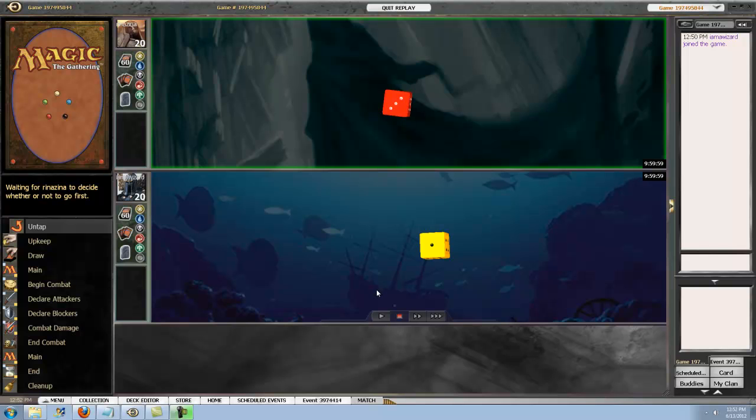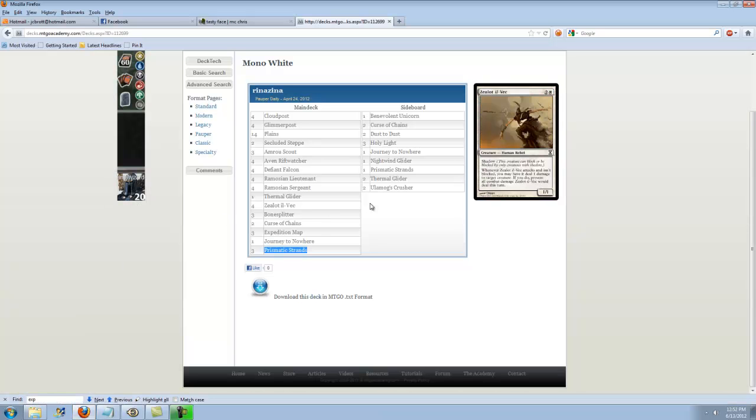Just to recap, if no one saw it at the end, my sideboarding was just taking out 3 Pyretic Rituals and putting in 3 Gigadrows. Because, looking at my opponent's list, the only things I really need to worry about in this next game are Holy Light. And there is Prismatic Strands as well, and it's just going to function as a bit of a fog. He potentially gets to eat some of my guys, though, if I walk into a Prismatic Strand, so I kind of have to be careful there.